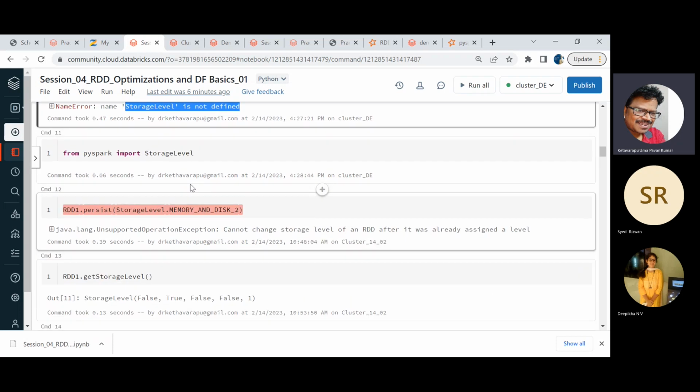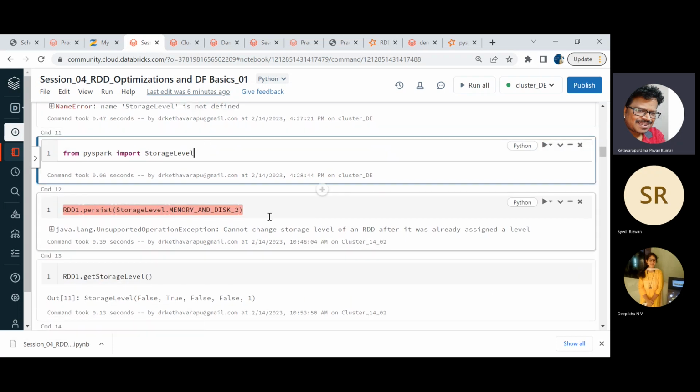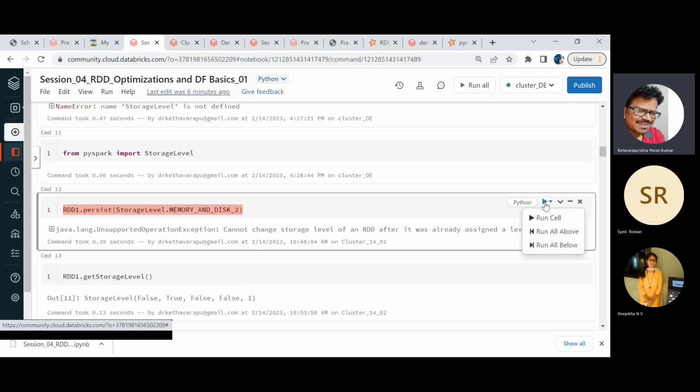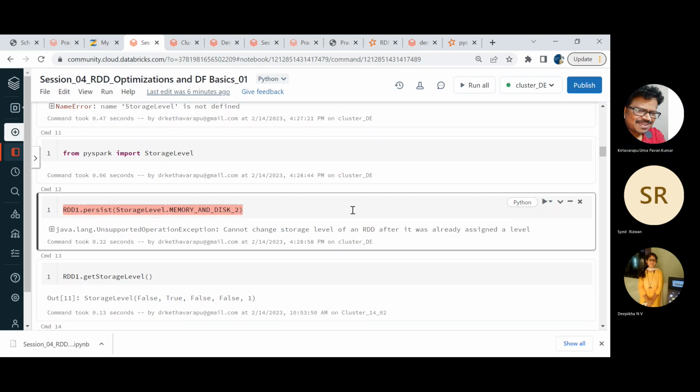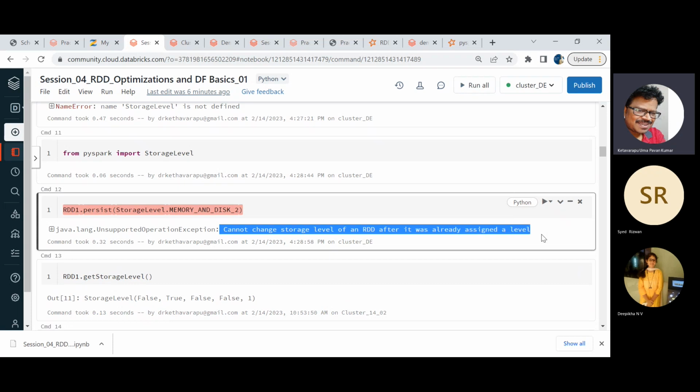Now I have imported StorageLevel. Again I try to give the setting, and it says, guys, cannot change storage level of an RDD after it was already assigned to a level. It is not allowing the user, as the storage level is already assigned to a level.